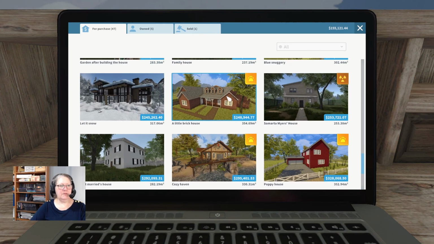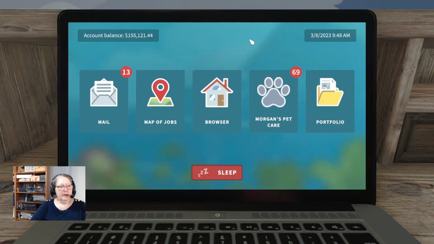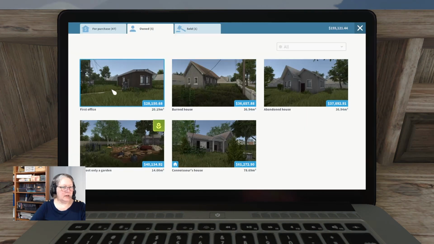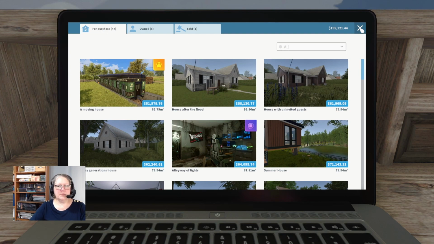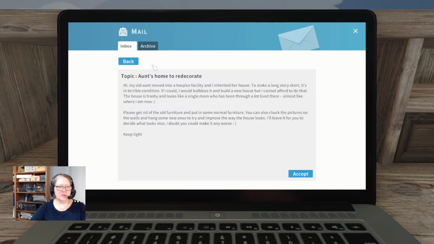All right, I cannot find it. So you know what we're going to do? We're just going to do an episode here. I did have things that I needed to do. We were colorizing the burned house. I think we finished that. We made that one green. The first office needs to be completed, the abandoned house, and the almost only a garden. But I think just for now I might give myself some structure and we might work our way through Amy Johnson's Aunt's Home to Redecorate.